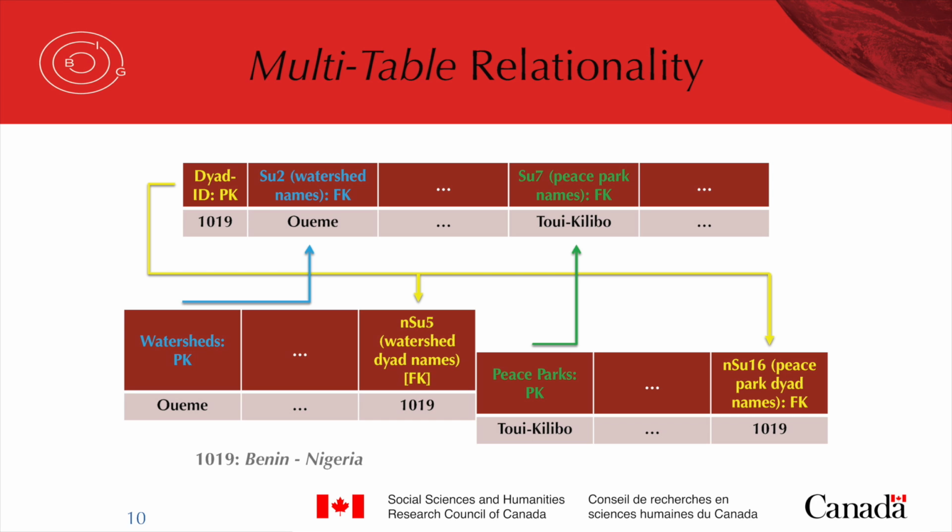Each record is assigned a unique key as its identifier to preclude duplicates and thus preserve the integrity of a given table. When this key, which is called primary key or PK in its own table, appears in a different table, now it will be called a foreign key or FK and would not have to be unique in the new table anymore. In this slide, the existing primary and foreign keys between these tables are differentiated by the colors yellow, blue, and green. Through the arrangement of these same primary and foreign keys, as you can see an example of here, further relations between different tables, such as these three, can be established, and thus ensure all the tables that make up the entire database are related to one another.